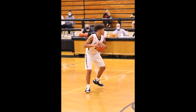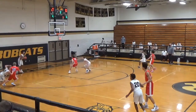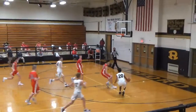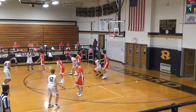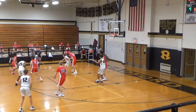Bobcats starting to get in their rhythm here, looking good offensively. Prelo does have a little quick twitch to him, doesn't he, Michael? I mean, he just slithered in there, got off a nice runner, and saw it go down. 7 points, the team lead so far for the Bobcats in scoring this evening. 7 points for Prelo, 6 for Max Knipe, and 5 for Harrington so far to pace the Bobcats. A 20-10 lead. Bobcats, again, impressive early on.